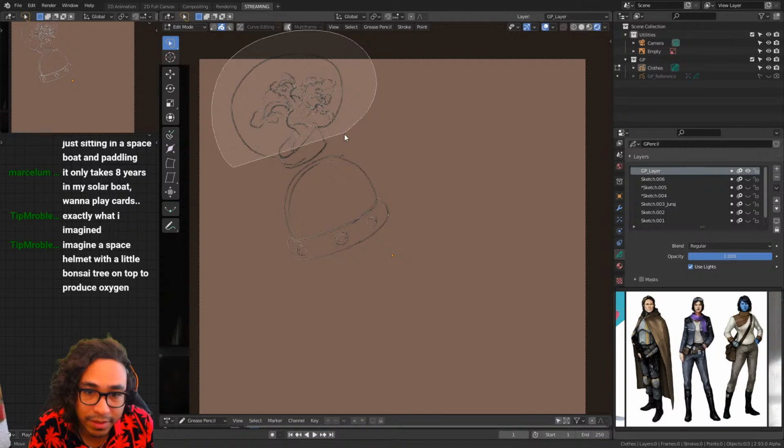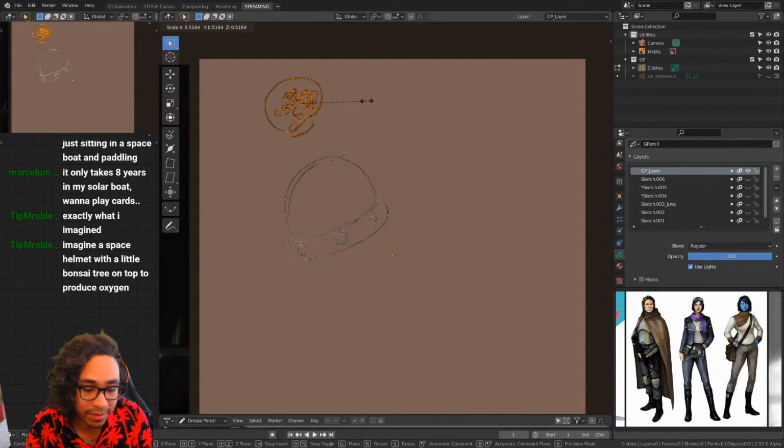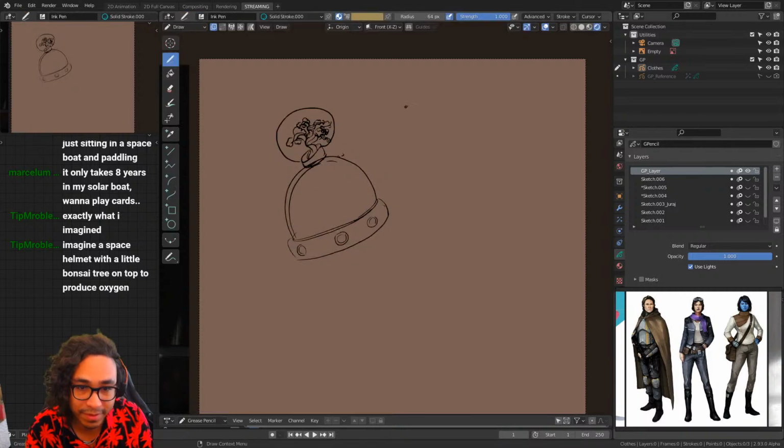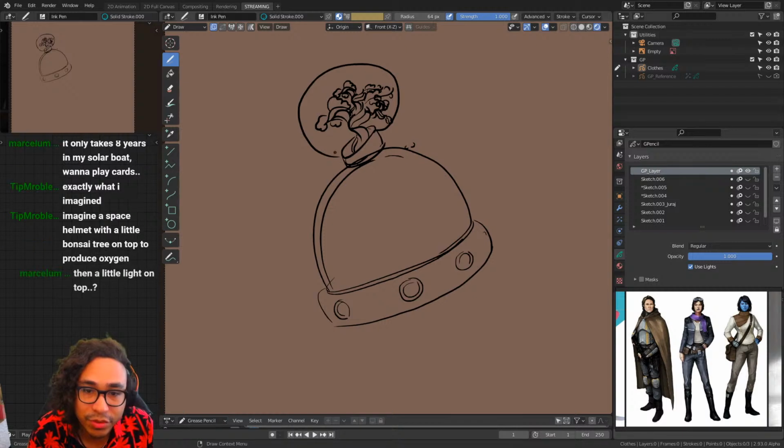And then it's even smaller. Just put it right on top. We get this little bonsai tree going. And maybe there's a tube that connects from here to here.